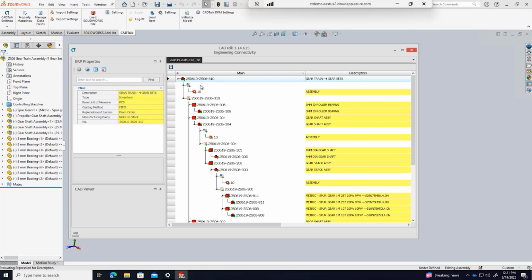So CADTalk makes sure that the data coming out of SolidWorks or any CAD system, when it goes into Business Central, we're going to check and validate to make sure that the data we're putting in Business Central is allowed, right? You can't make a mistake by putting the wrong data in. Yep.